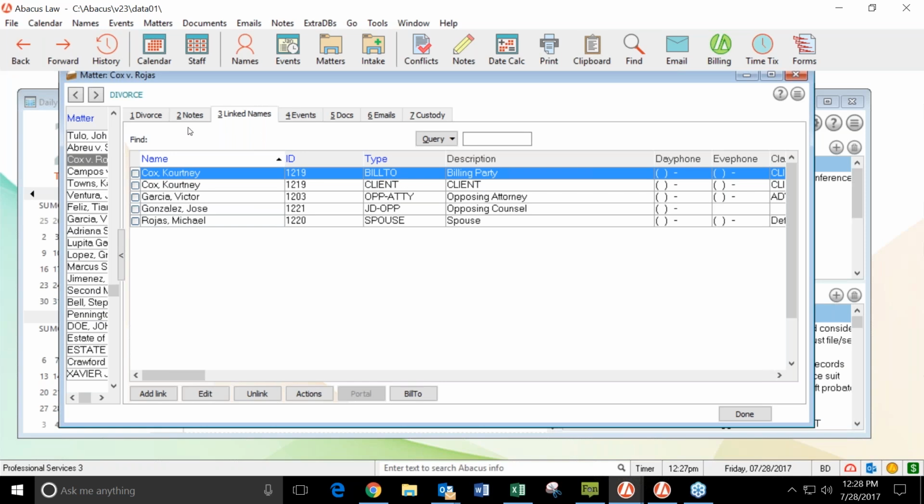Eventually you can come back in here and modify who actually took care of that event. You might have listed all of them and they will all be able to see it on their calendars, but eventually only one person met with a client, and you'll be able to modify it in this situation. You can always double click on that event and then modify the who by entering the initials of the person that handled it.